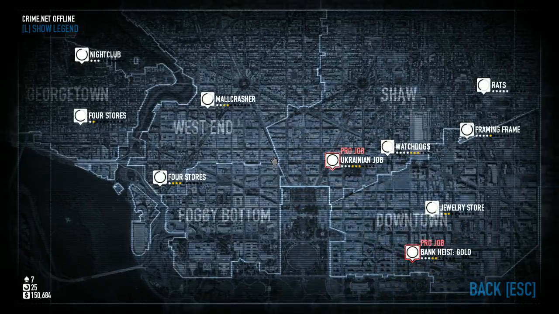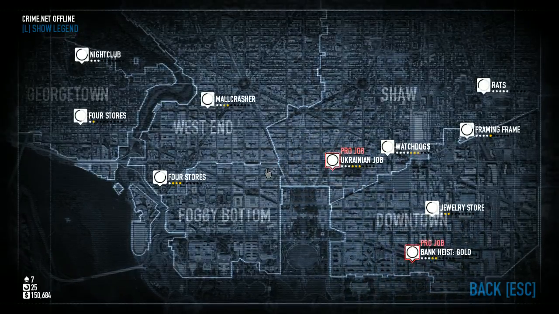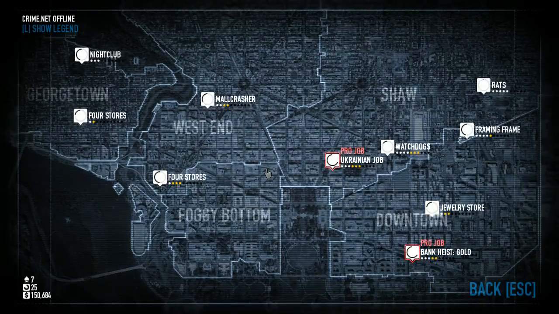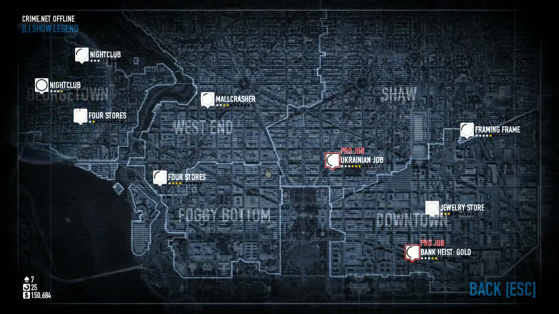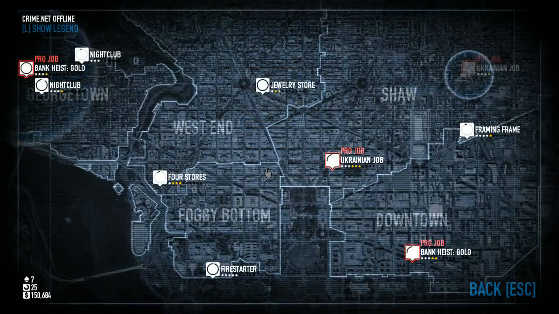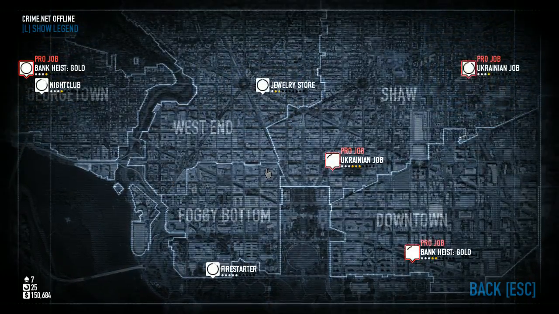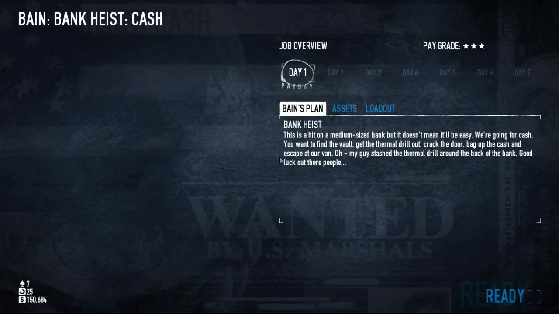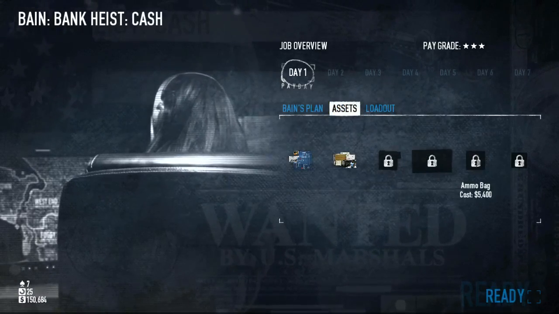For anyone who doesn't have a clue on what the yellow dots are, they are kind of difficulty modifiers. You get bonuses for doing the mission because it's going to be a lot harder. The waves of enemies or the police become harder and harder as we go along. So I have to wait now until one of the bank heist pops up. I'm not going to do the bank heist gold. There we go, bank heist cash. Right, let's just load this up quickly. I'm probably not gonna go through with it because I won't be able to do it.